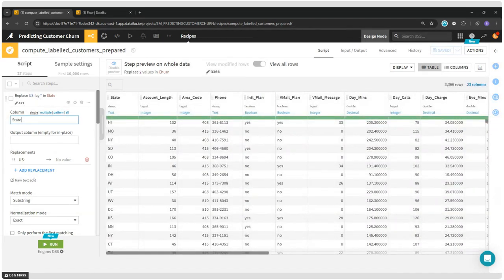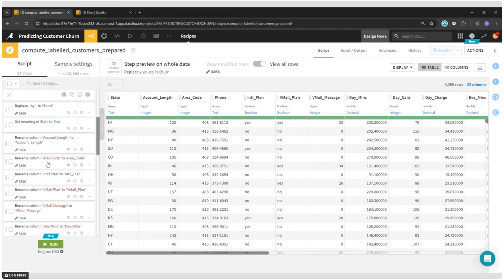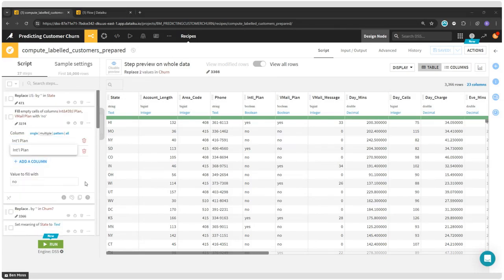And again, I get the data quality bars here indicating that everything now seems to be okay. And then on my Boolean fields, what I've done is I've filled empty cells with the value no. And I've used that neat feature within Dataiku where I can easily select and apply a function against multiple fields rather than having to apply the step over and over again. So that's resolved 2 of the 3 data quality challenges that I alluded to.